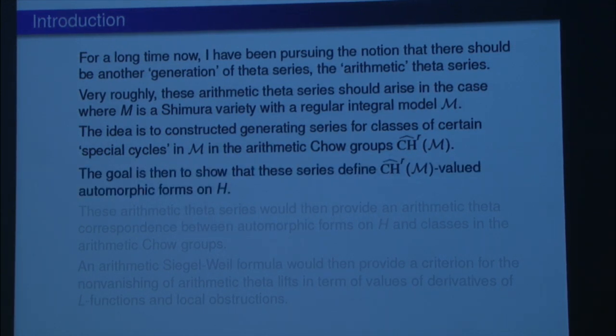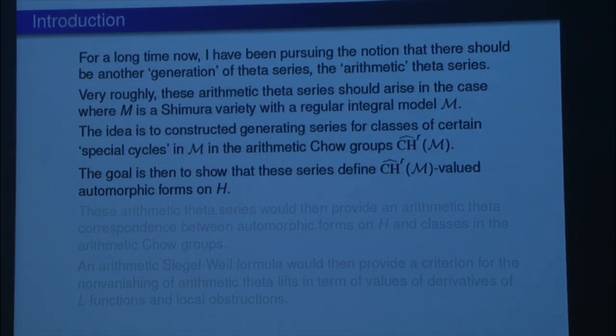The goal is to try to imitate somewhat the theory that Millson and I had done earlier, where we had constructed theta functions valued in cohomology groups. Hirzebruch and Zagier, of course, was the origin of this whole thing for us. But the idea is to construct theta functions where the coefficients are lying in these Chow groups, and at the same time they're automorphic forms, or modular, with respect to the other group H.